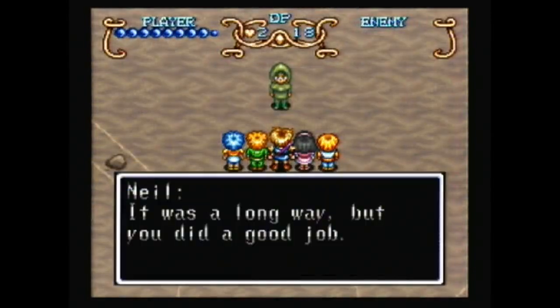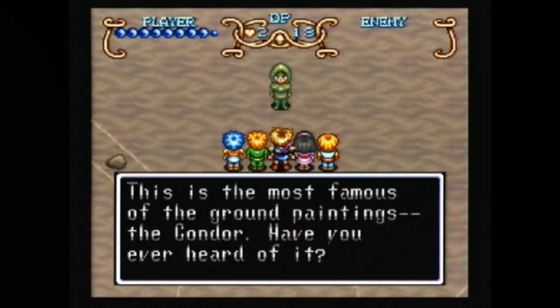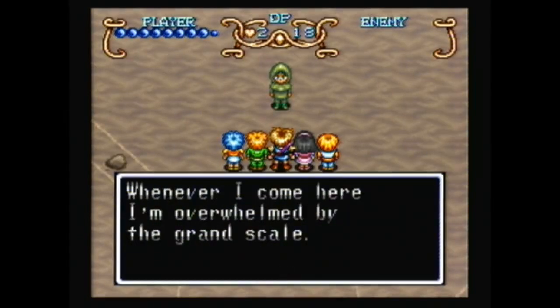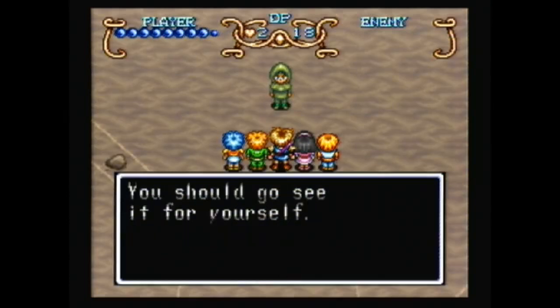Nazca Plain. It was a long way, but you did a good job. This is the most famous of the ground paintings, the Condor. Have you ever heard of it? No, no one knows why ancient people drew pictures like this. Whenever I come here, I'm overwhelmed by the grand scale. You should go see it for yourself.